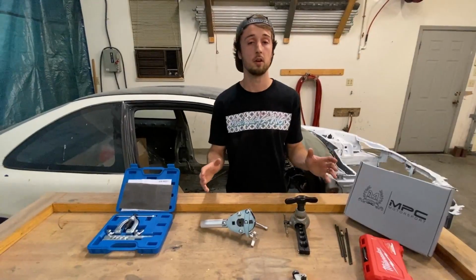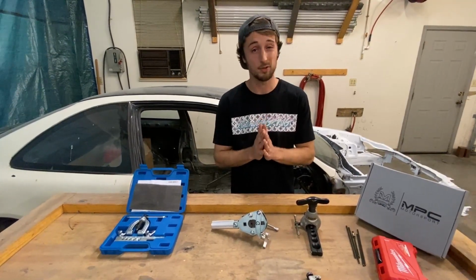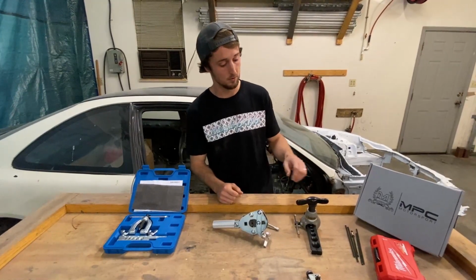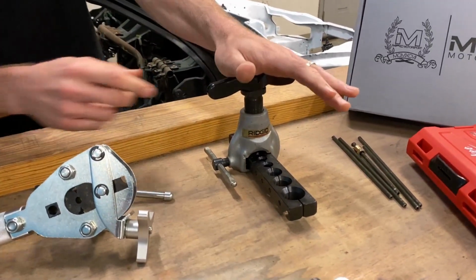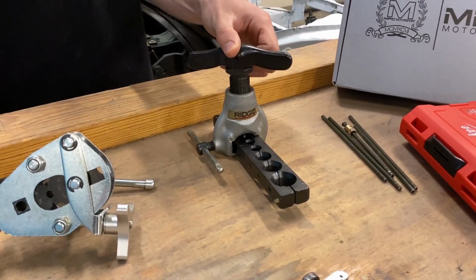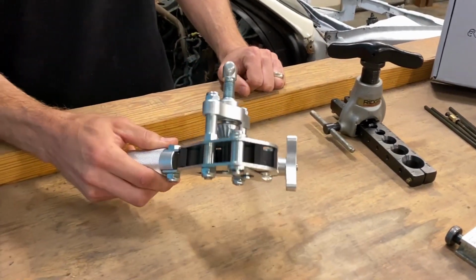An important thing to know before you're buying a flare tool is they must be a 37 degree single flare. Don't buy a 45, don't buy a double flare. It must be a 37 degree single flare tool. My personal favorite here at the shop is this Ridgid 377. You used to be able to buy them at Home Depot, but they are all on back order and have been for weeks. So the next best thing is this Parker style tool.